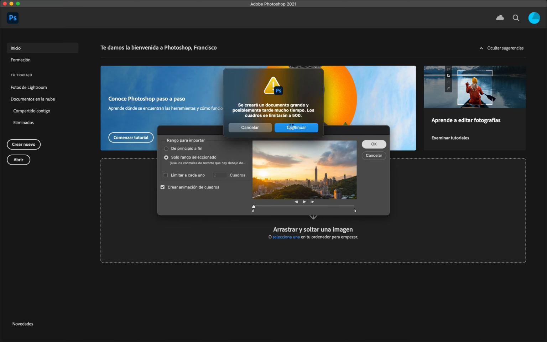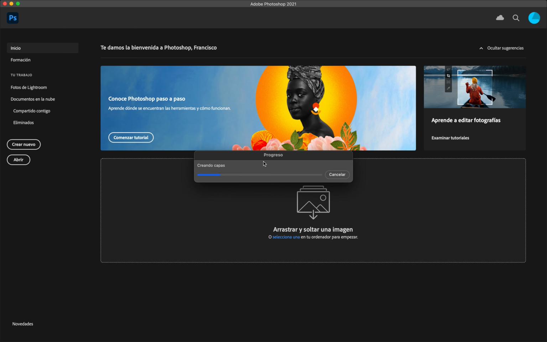Continue. It is now going to export all the frames of the video based on how many frames it has already detected, how many frames per second the video has, and based on that, it will import it layer by layer, organized, so that I can then use an image or certain parts of the layer to export it as a GIF at a specific size, or simply to export it at 4K, 5K, and from there work on social media because maybe there were no images and we're going to take them out of the video.